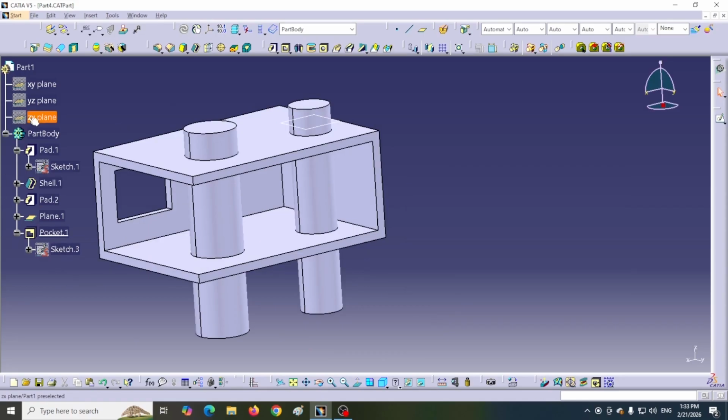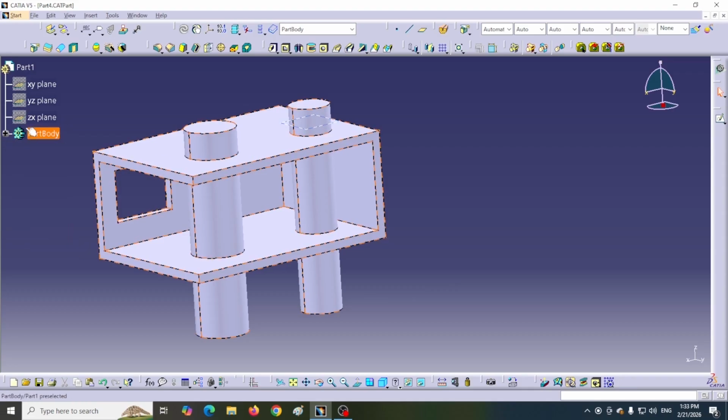But sometimes we do not have access to the part specification tree. I will explain this situation in a separate section. For now, assume that we do not have access to the design tree. In this case, the software provides a special tool for us. Its main uses are fast editing of imported models, removing extra protrusions or cavities, and simplifying the model without changing the history. The name of this tool is Remove Face.